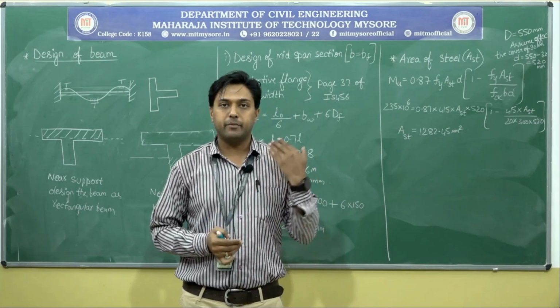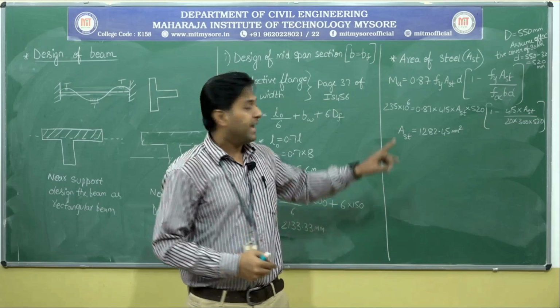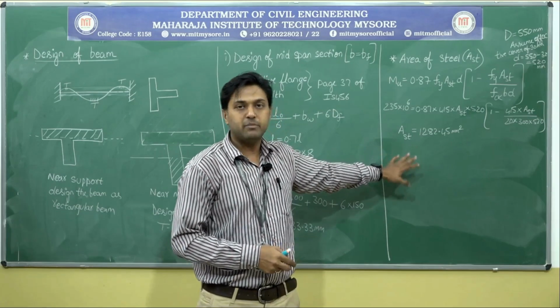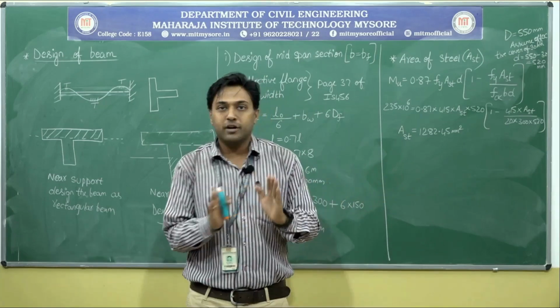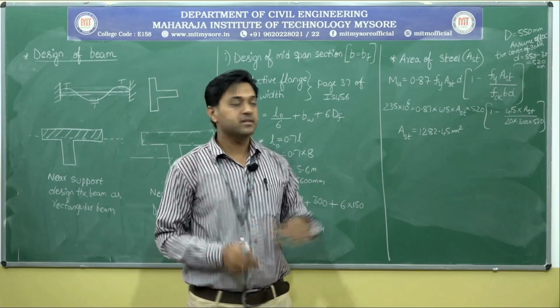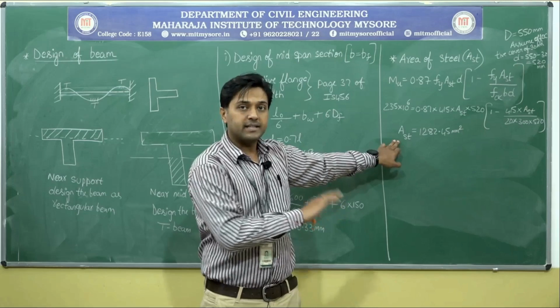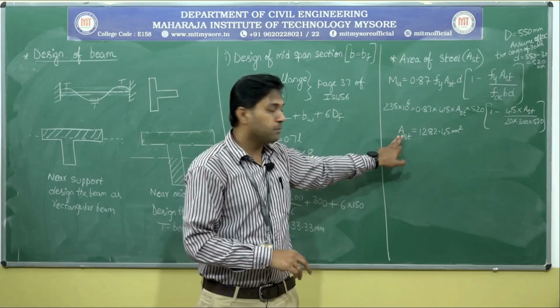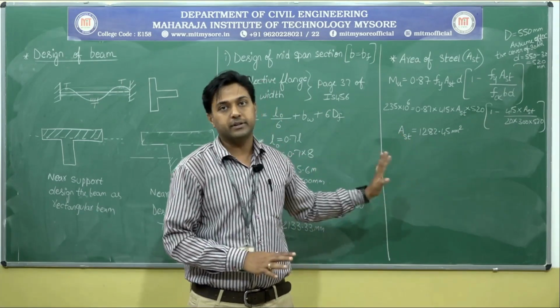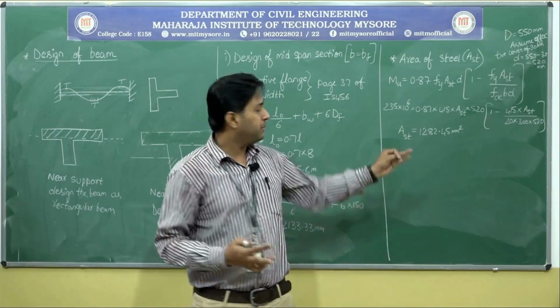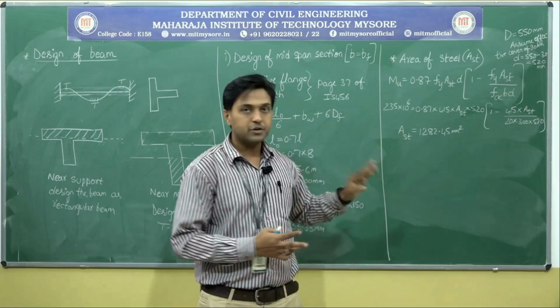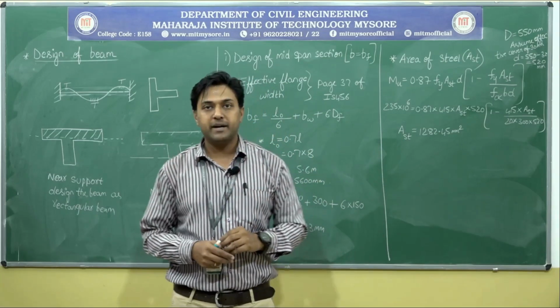So soon after calculation of AST, what we need to do? We need to calculate the number of bars. Actually, I was supposed to check with AST minimum. But there is no need to, because the AST is not around 300, 400 or 500 something else. If that was the case, I would have checked for AST minimum. As it is more, I will be directly going further. Assuming either you go with 12, 16 or 20 mm, but the value is little bit higher, shall I go with 20 mm dia bars?